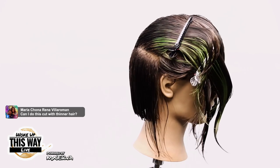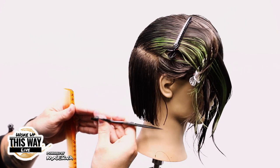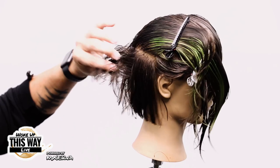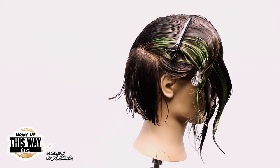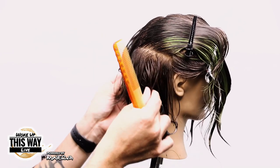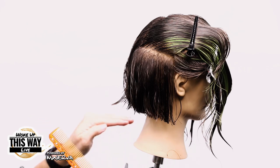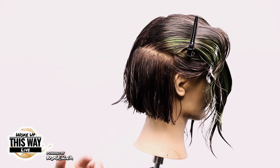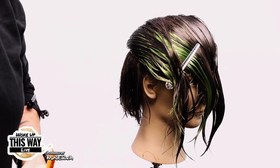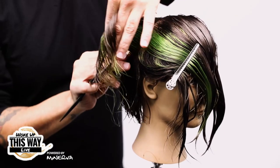Maria says, can I do this cut with thinner hair? Yeah, for sure. It's a great cut for thinner hair. The length is good for thinner hair, and it also gets bulkier because it's one length. This is pretty thin hair that I'm cutting right here. I'm well aware that other people have thinner hair than this, but this is thinner for sure. It builds up a bulkier feel, and with this length you get a heavier feel too. If it was longer, down here, it would feel weaker. But because it's brought up, people with fine hair should really go with cuts this kind of length, because then they can reap the benefits of that shorter, stockier feel to the hair. Because ends get weak.